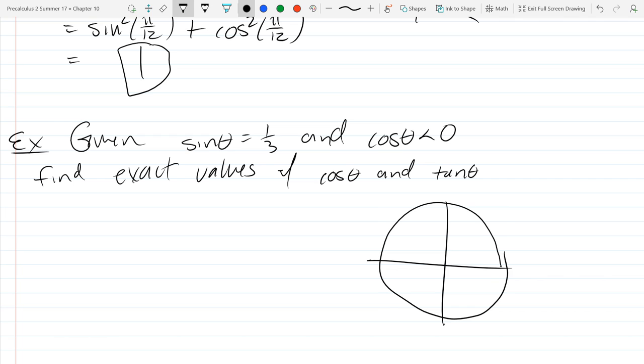Basically, sine positive, y positive, cosine x is negative. So we're in the upper half, so we're either in one or two, to make sure our y value is positive. Now I need my x value to be negative, so that puts us definitely in quadrant two.